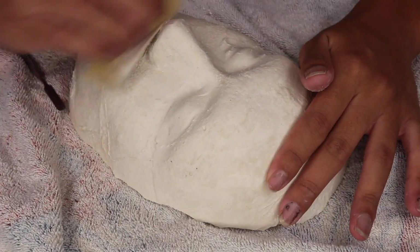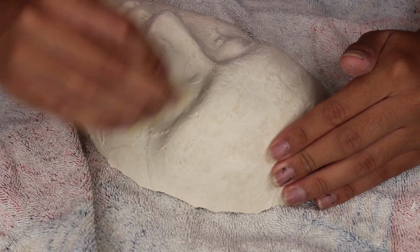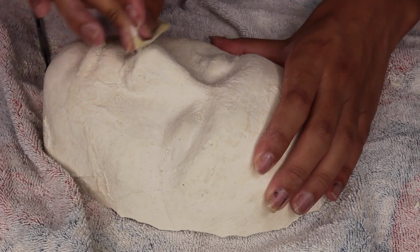Anyway, now that we fixed that nose and eyes and let them dry, the next step is to fine-tune the rest of the face with sandpaper to smooth out the texture. And I also used my little palette knife to carve out deeper nostrils and define my lips, since these parts didn't really turn out that nice. And try to cover your mouth in all of this, since this stuff is probably not so great for your lungs. I'd like to keep it on, please.